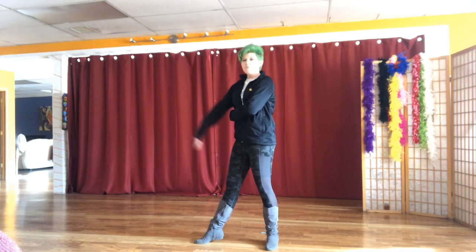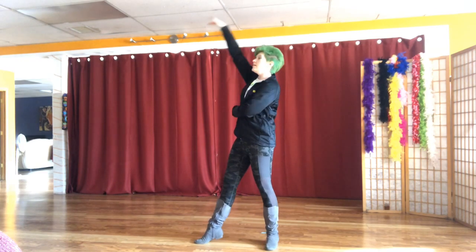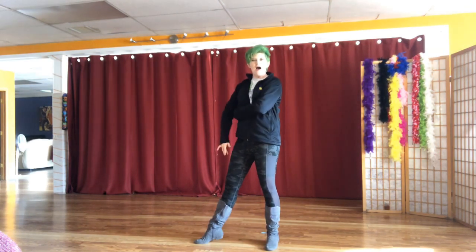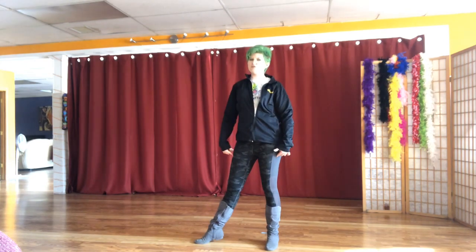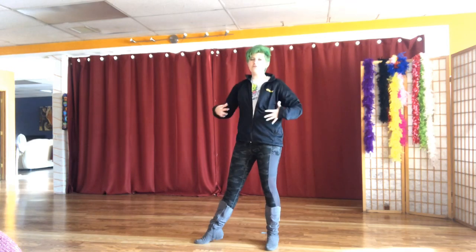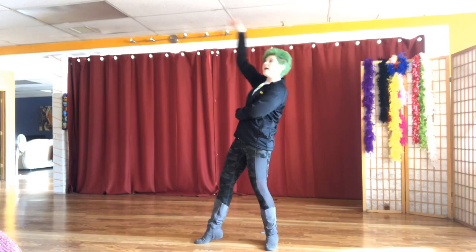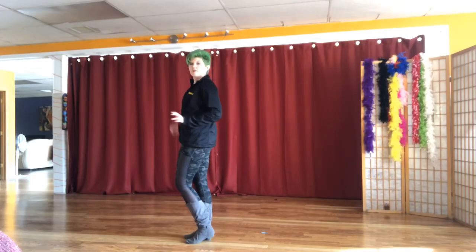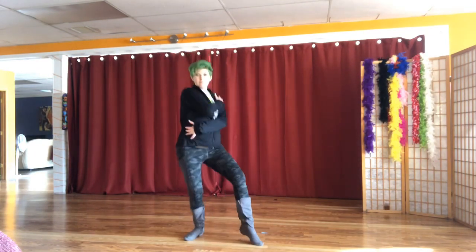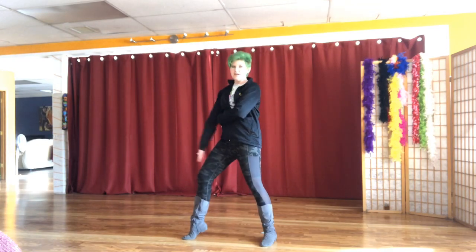So notice I'm kind of sinking into that as my hand comes to my forehead, and then straightening as my arm dives back down. If you've got any problems with your knees or any issues doing that, you can go ahead and do it standing up. But to get the full look of the choreography, I want to see that dip and straighten. Reach, wrap, and bunny hug. Shift your weight. Dive. Good.